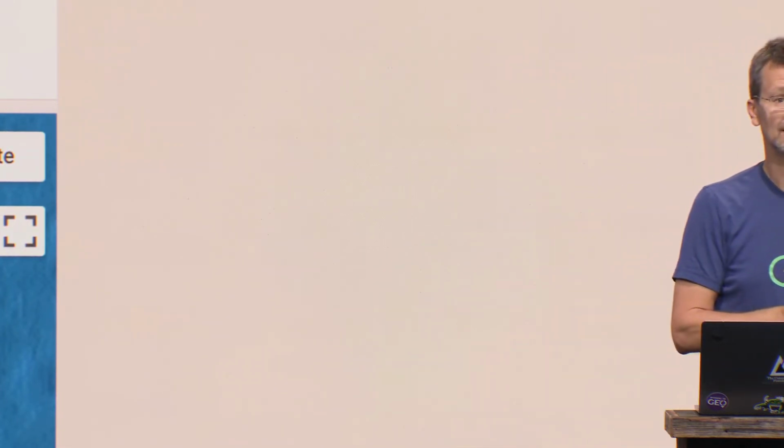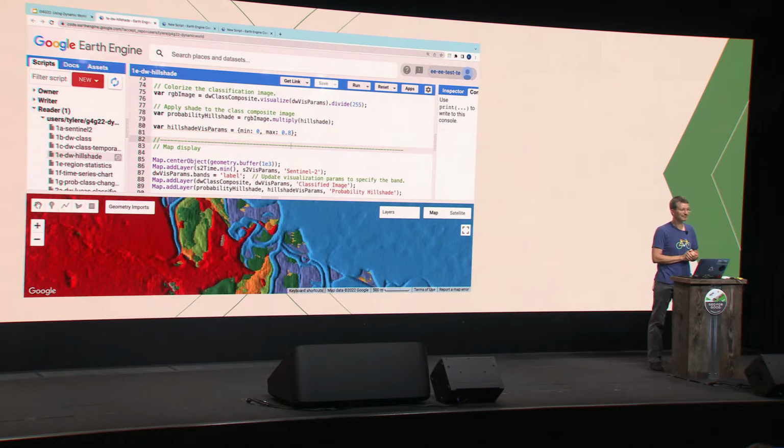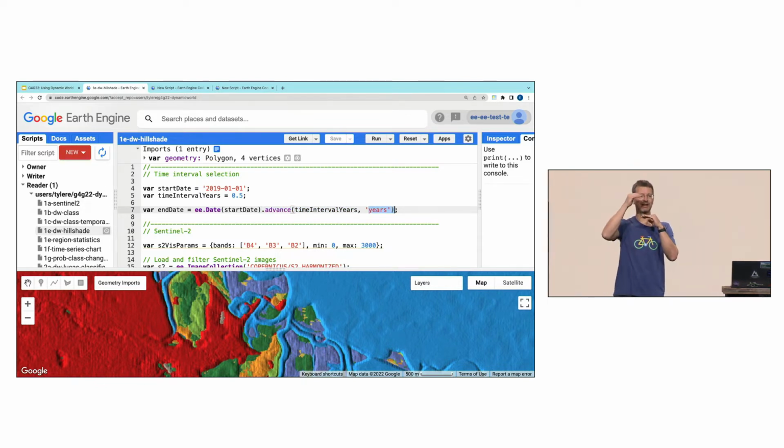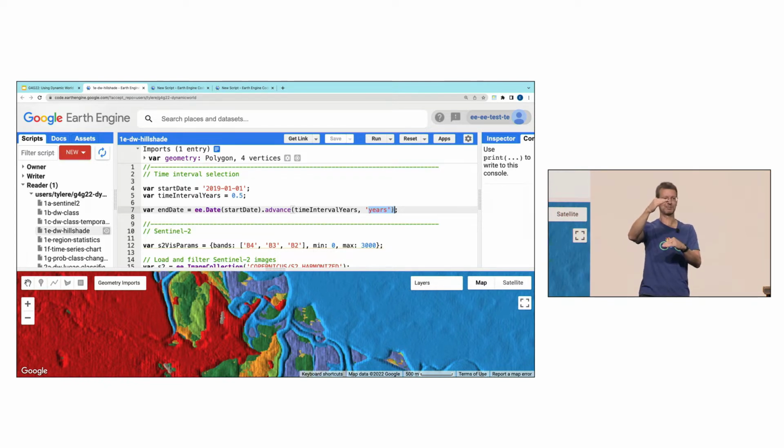Just maybe an upper level thing, just to get me fixed. You're comparing now from January 2019 across all the years after that? No, at this point, we are selecting an interval that starts January 1st, 2019, and goes half of a year from there. That's what these two lines define. So it's a 6 month period? Yes, 6 months. The start date of January 1st would be here, and we are going to advance 0.5 years. So right now, we're not comparing. We are cutting out a period of time that is 6 months in length.